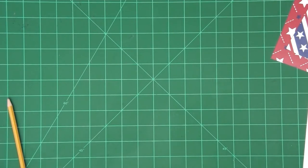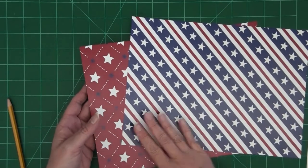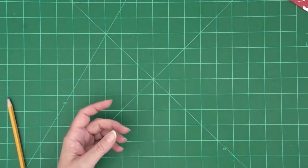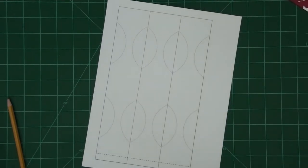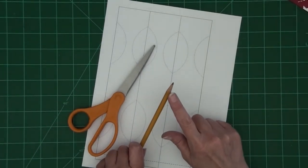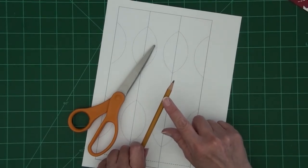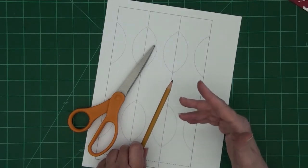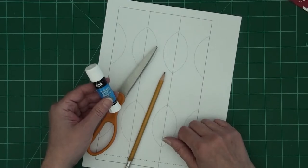So let's take a look at what's in the kit. In your kit you're going to find some decorative paper and you'll also find our pattern. What we're asking you to supply is a pair of scissors, a somewhat sharp pencil — you don't want it too sharp because you're going to be using it for scoring instead of writing. A knitting needle would also work well for this, and then you're going to need some glue, and that's all.